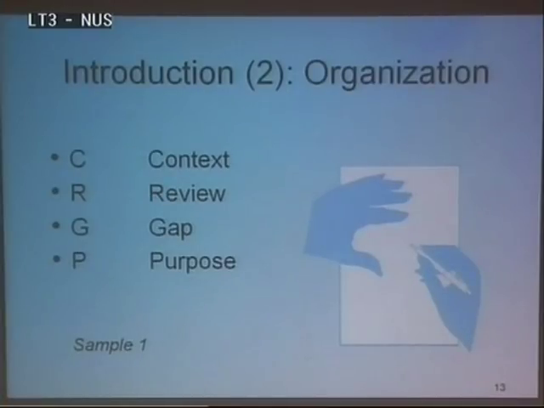Page 2, you have the context, followed by the review. Okay, move on to page 3, please. You have the gap, followed by the purpose. Okay, so those of you who still have not started writing your introduction, remember these 4 components that constitute the introductory chapter. But remember, this is a journal paper. Your thesis chapter could be 10 times the length of this. Okay, so you will be elaborating on each of these when you write your introduction.